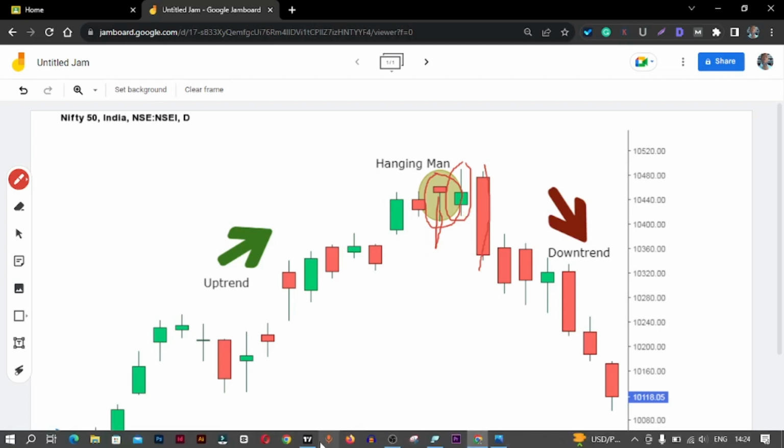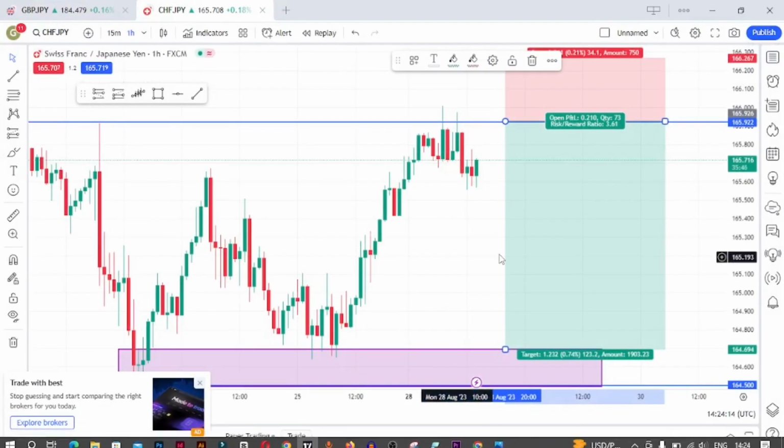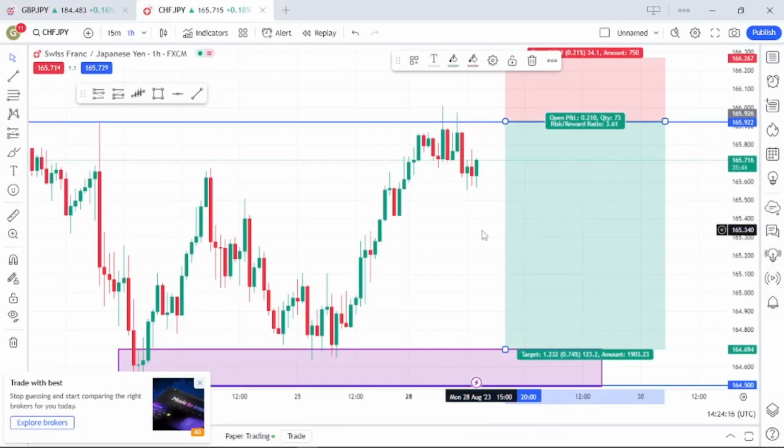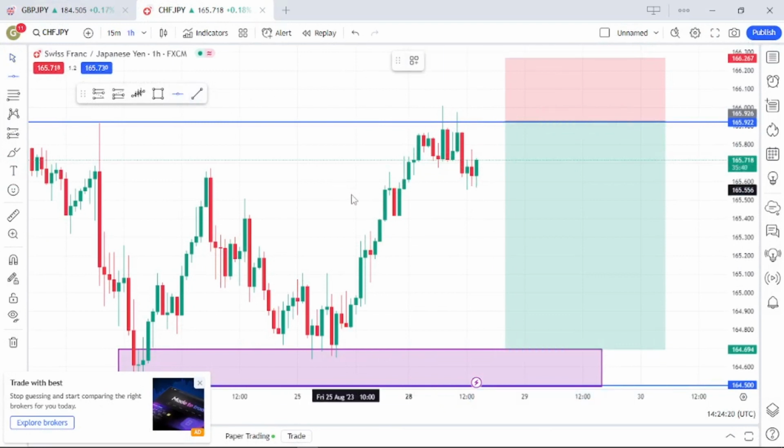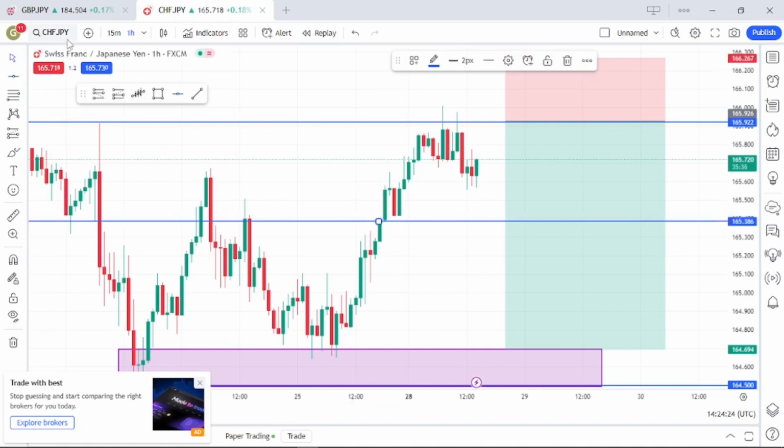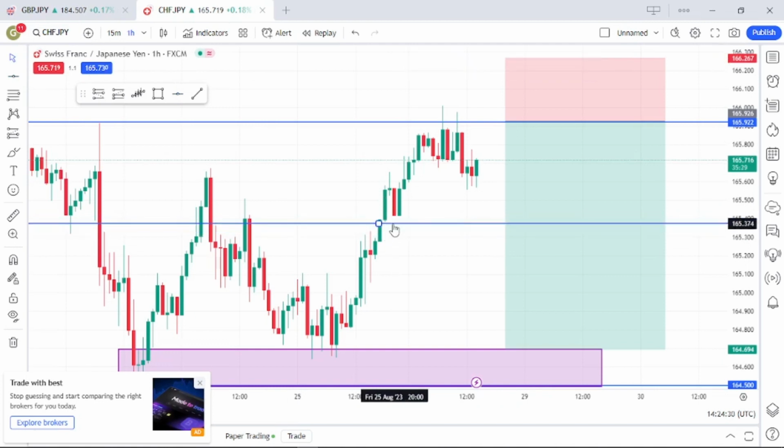So for example, let me show you one thing I did here. This wasn't the hanging man. I woke up this morning to meet this market at this level, which is the GBP, Swiss francs, and then Japanese yen at this very level. Then I mark it out. After I spot the level, I mark my tops and bottoms, which is often called the support and resistance level.